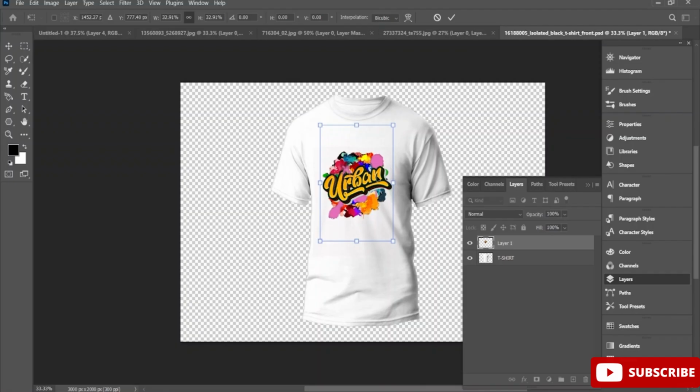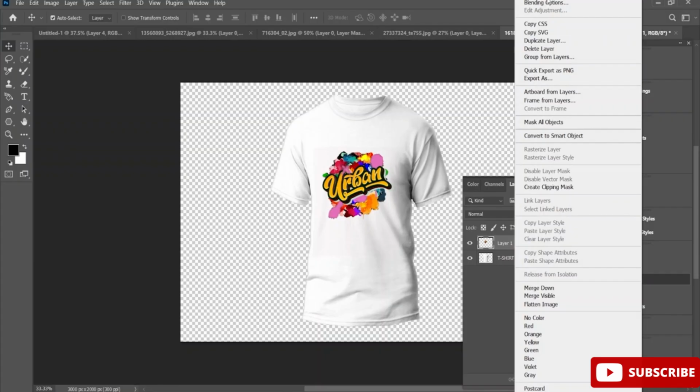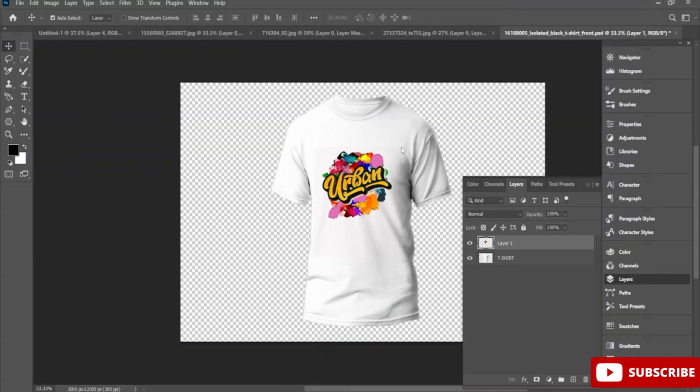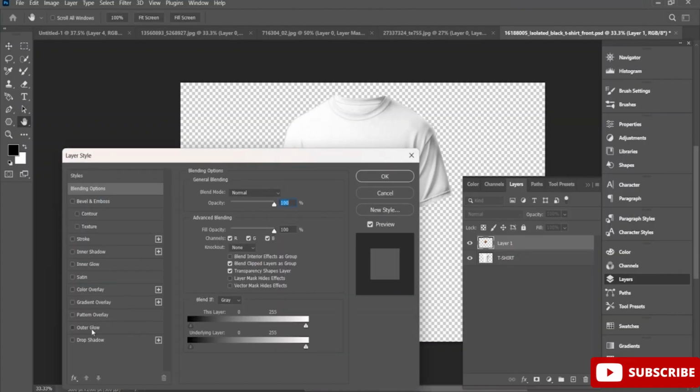You can see how good it actually looks. And after you're done, just press on this option. But if you want to add in more effects, you can apply more effects. What I'm going to do is right click on it. Let's say I'm going to add in some shadow or maybe some outer glow so that it looks a lot better. Let's say I'm going to do outer glow.